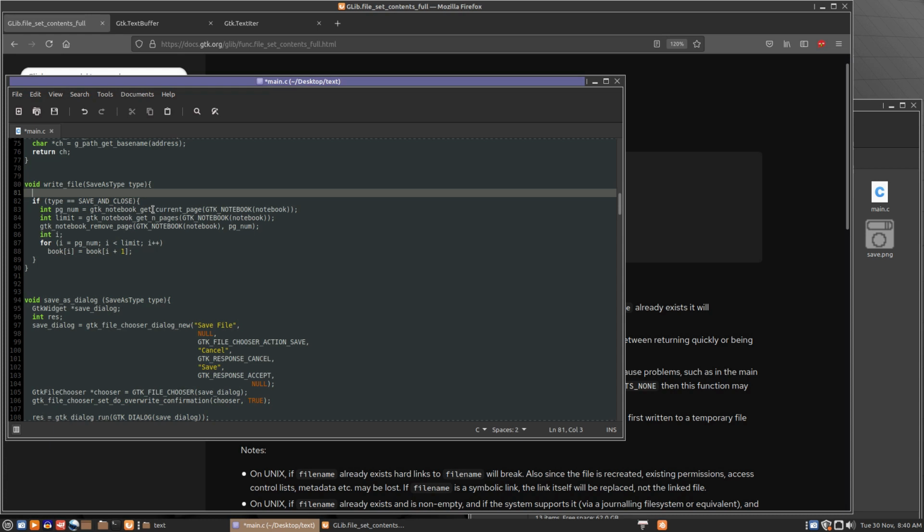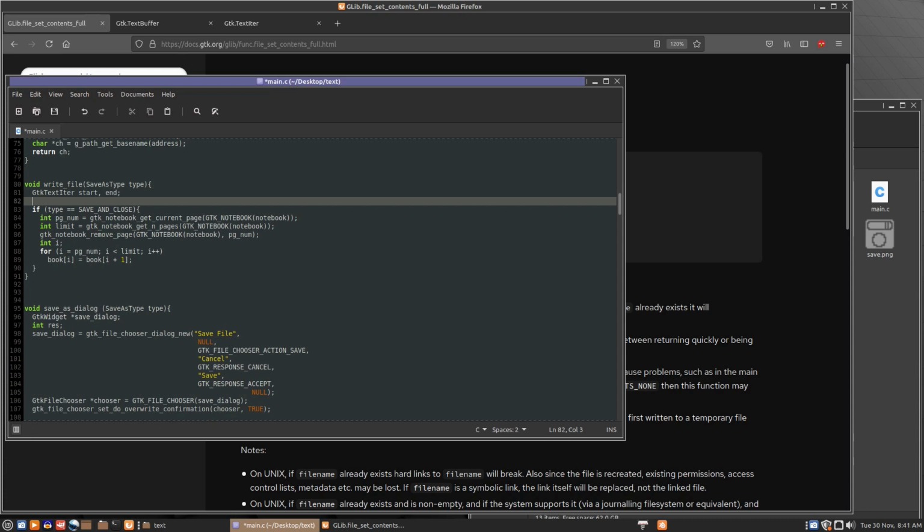And how we do that is we use GTK text editor. So we need some text editors. We'll call one of them start. We'll call the other one end. Now we need to move start and end to the start and end of the text buffer.